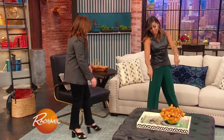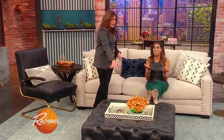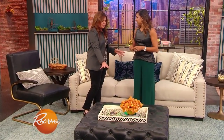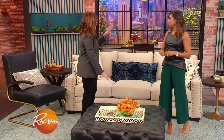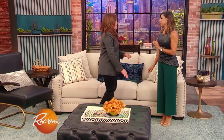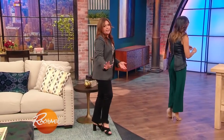You know what, I wanted to do this so that people could come in, sit down, and kick their feet up. And you can play games on this, family game night. You could put food down on it. It's just really versatile. It's extra seating for parties. And I love this sofa. It is the most comfortable sofa and you can't ever stain it. Everything that I do, because I live with a 70-pound pit bull, is Scotch guarded within an inch of its life.